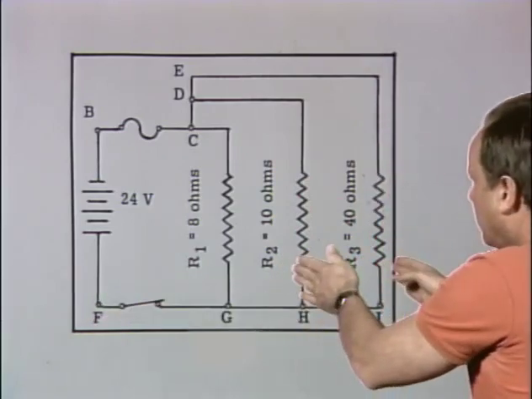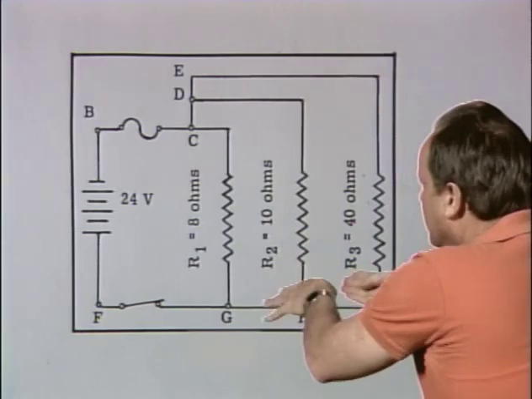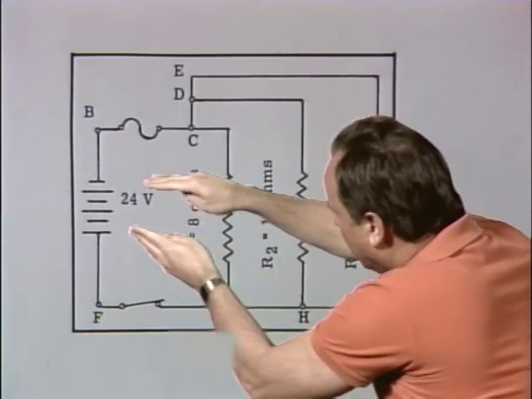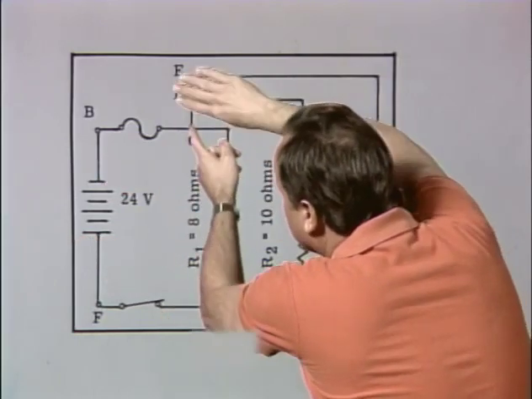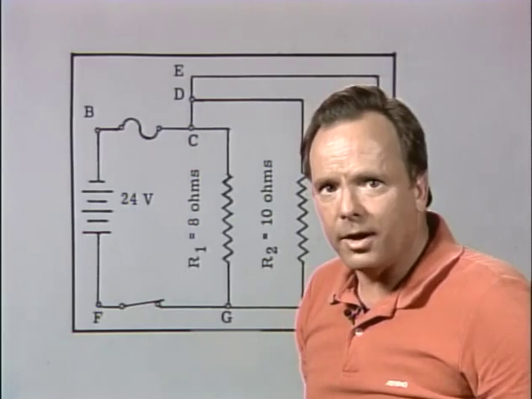So all we have to do to find out the total current, we have to figure out the resistance of this circuit that involves the wire between C and D. Now we know the volts, and if we know the resistance for that path, then we'd know the current because we'd use Ohm's law to figure that out.